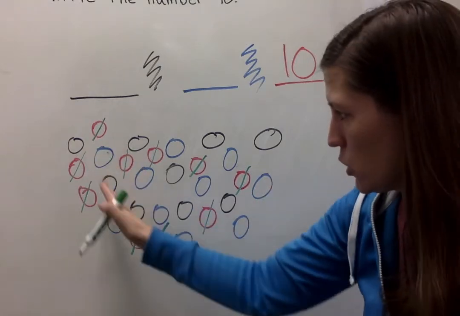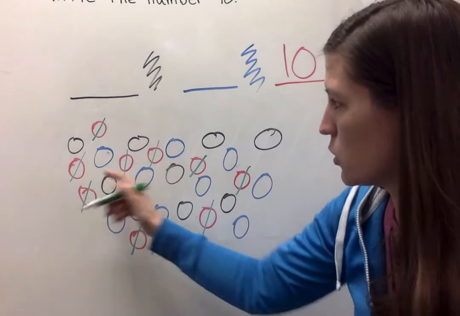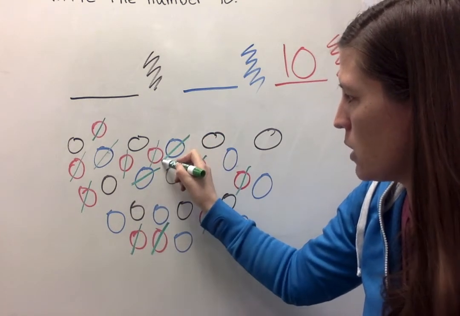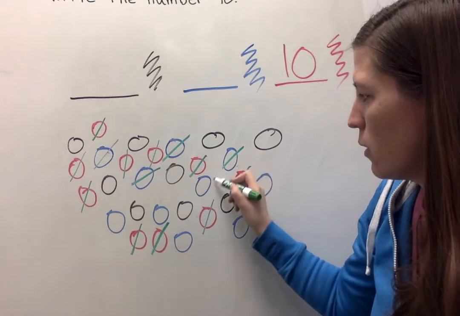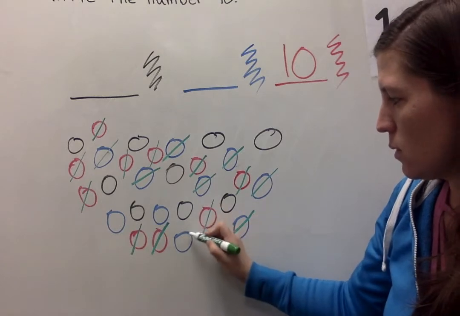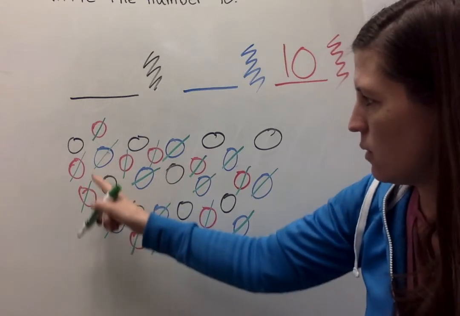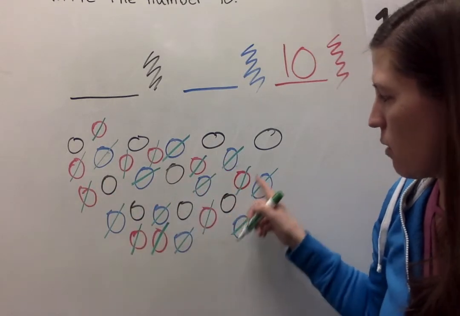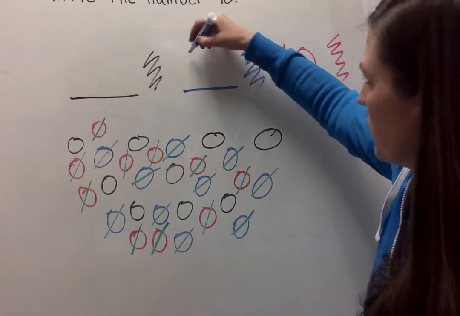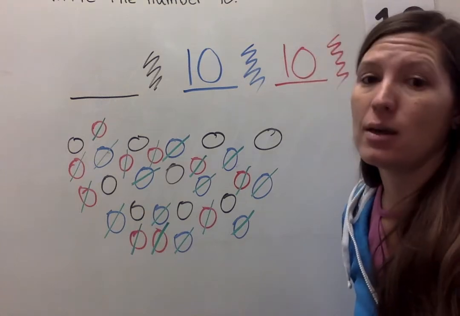I think I'll do my blue ones next. So before I start, I'm just going to look. Which ones do I not have crossed off? All right, let's get started. Let's do our blues. I'll start on the left. 1, 2, 3, 4, 5, 6, 7, 8, 9, 10. I'm looking one more time to make sure I got them all. 10. 10 blue. So I'll write 10. A 1 and a 0. 10. Now we'll do all the ones that are left, the black ones.